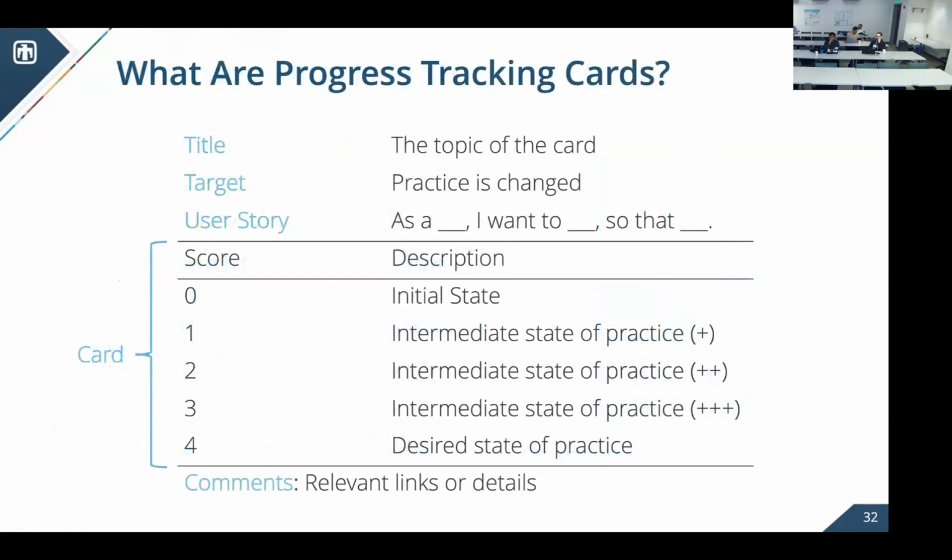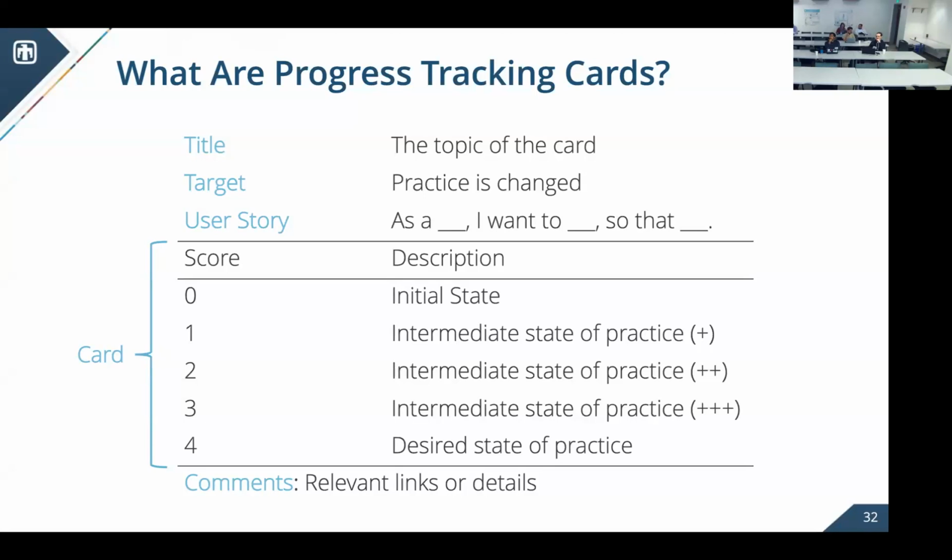is relatively simple. It's meant to be a concise visual aid for recording and tracking your intended goals, deliverables, milestones, and so on. You create a progress tracking card, or a PTC, so that you can comprehensively compare where you're at and where you're going. Are we actually moving towards this objective at all, right? And it's meant to help you keep track of that progress. And it's also something that you can share, as teams we work with often do. They share their PTCs with others when they're communicating to other teams about their goals. So it's a useful tool for expressing intent, right?